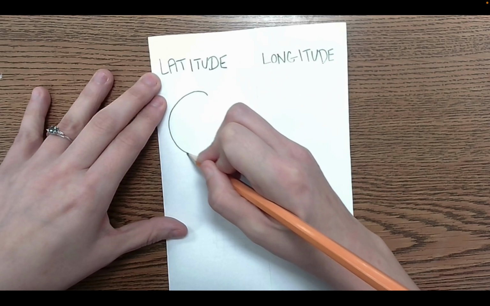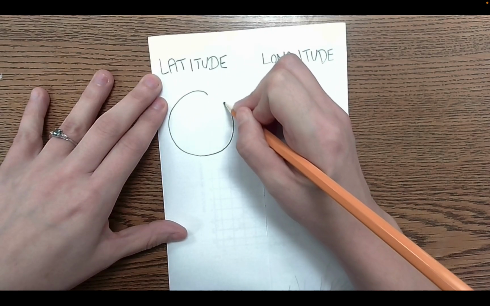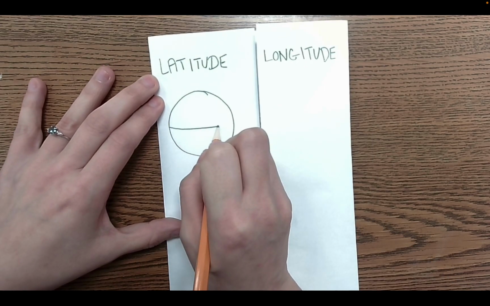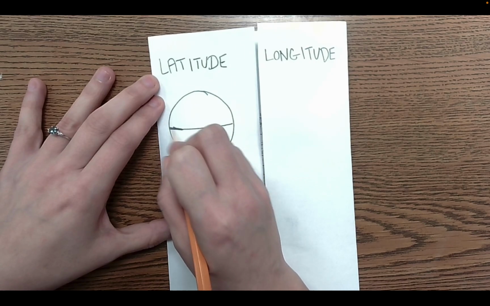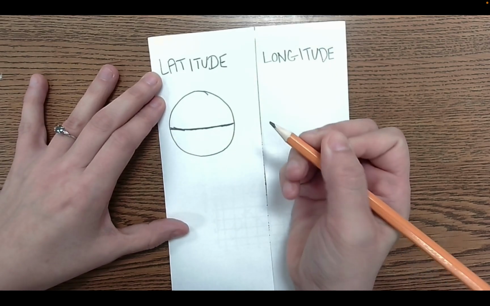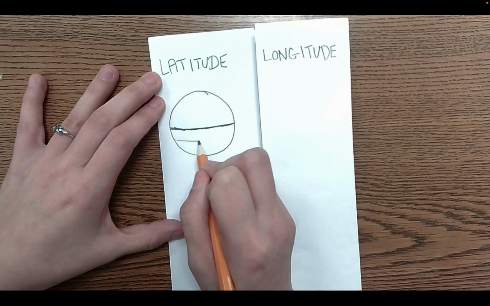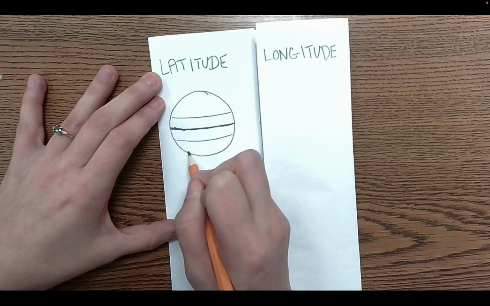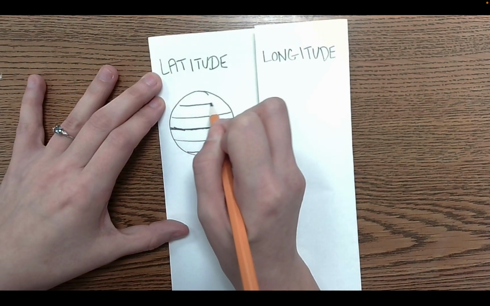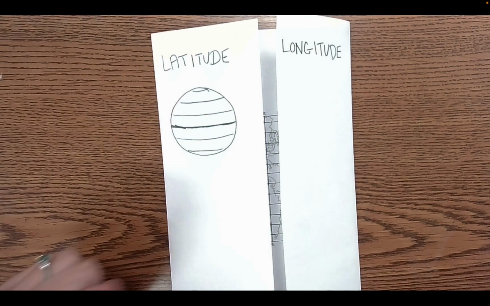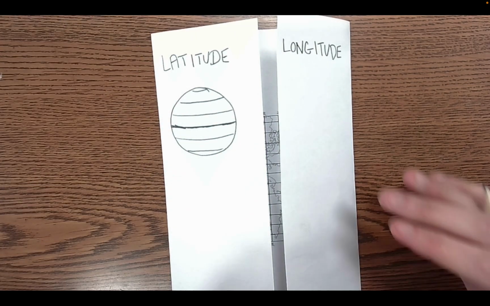I'm going to draw a great big circle on the outside. I'm going to take my pencil and make a big line right across. I'm going to make it kind of bold. Now I'm going to take some other lines and do the same thing, but I'm going to go a little bit above it or a little bit below it. Note that these lines are parallel. They don't cross one another.